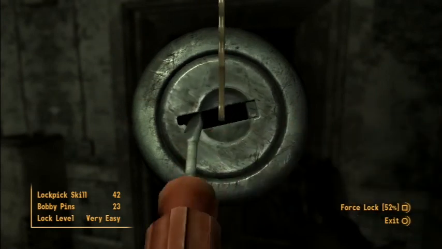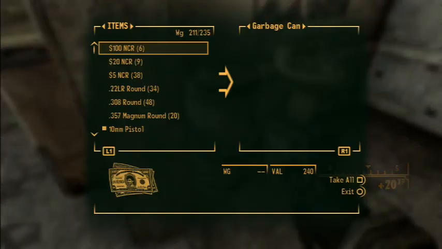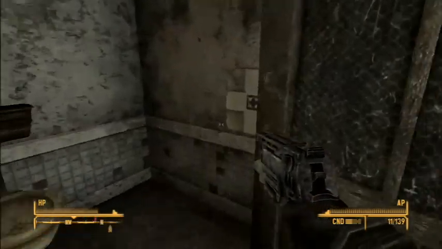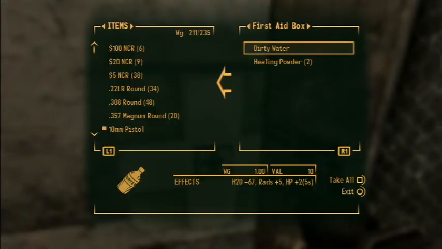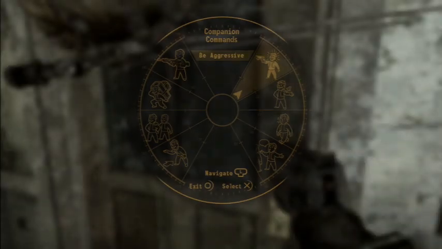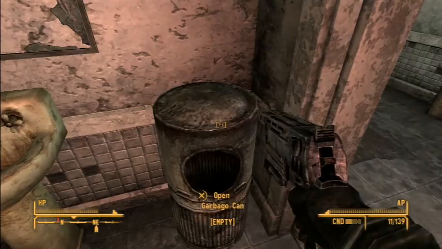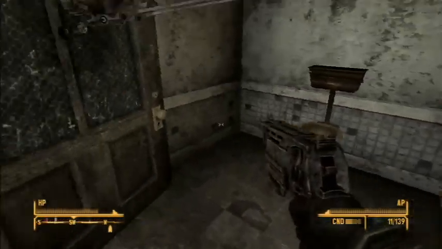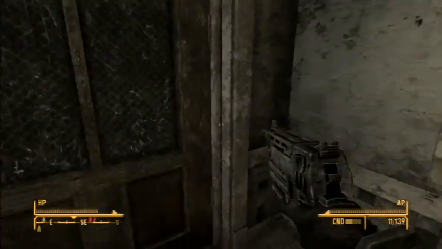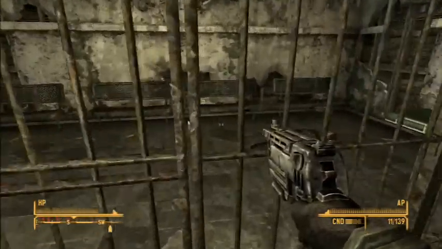And we'll pick this lock. See what's in here. Nope, nothing. Eddie's firing away. I'm just gonna let him keep going with that. He's obviously doing a very good job. Good job, Eddie. I gotta stop opening things that are empty. Bad habit. Alright, let's kill these things.